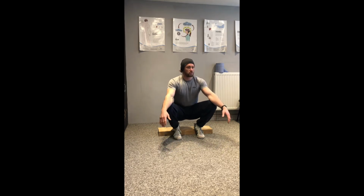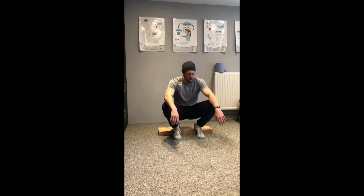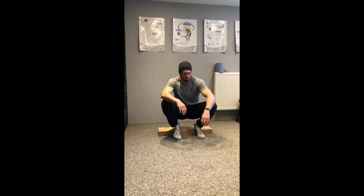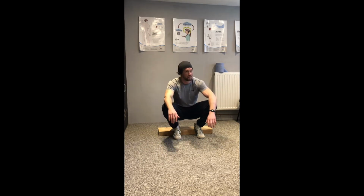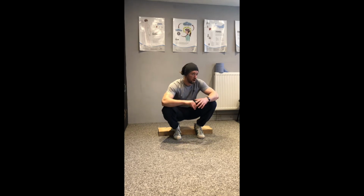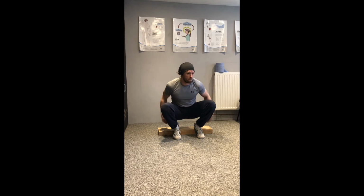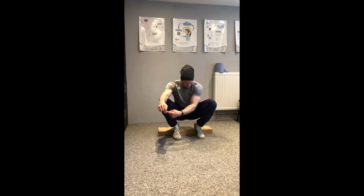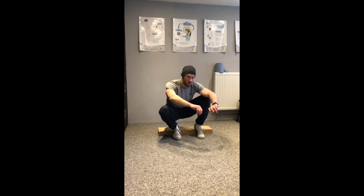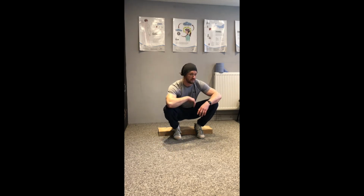But the first thing I want you to try and do is just try and sink into this position. I almost want you to just bob and bounce and try and settle into a deep position. See how close you can get your bum to the floor. Some of you, maybe you can get your bum on the floor. I can't. I want you to see if you can just shift your bottom over to your left heel. Shift your bottom over to your right heel. Okay, now for those of you who are counting, we've already accumulated 1 minute time in squatting.